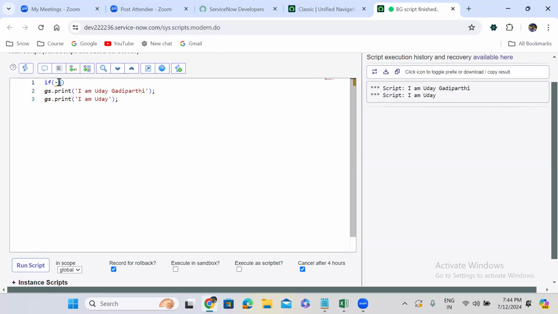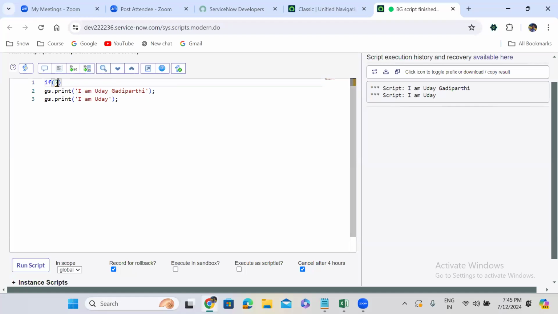If I give 7, does 7 mean true or false? Answer me. 7 means true, so this line will be executed.